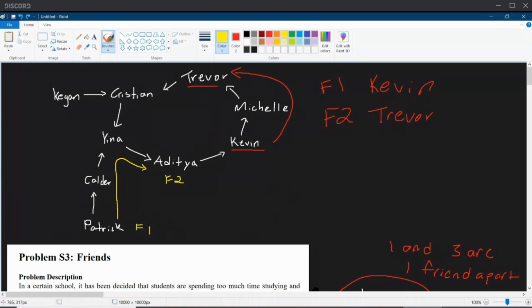And note that since Trevor's F1, Kevin's friend 2, and we're here, what we want to do is traverse down the path until we go back to friend 2. We can do this actually as we go to each step. We can count the number of steps it takes to get back to Kevin. And that's the separation between the two friends, between friend 1 and friend 2. And that's why we started at friend 2 and not friend 1.